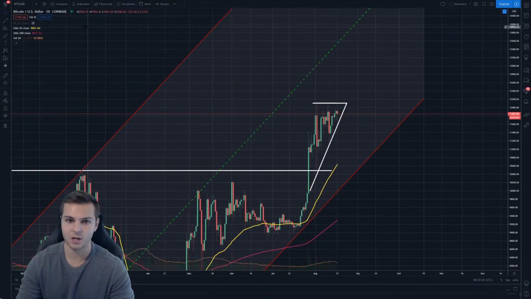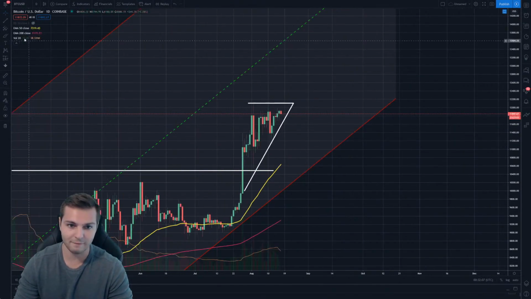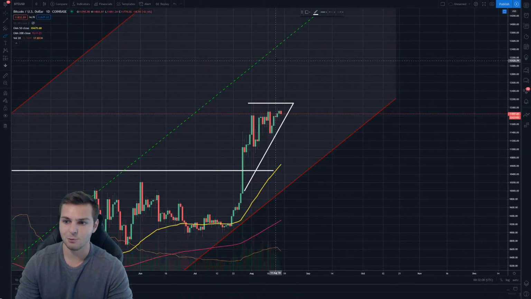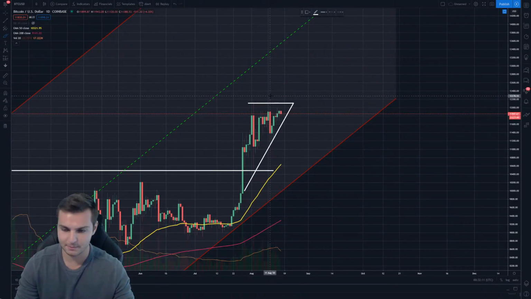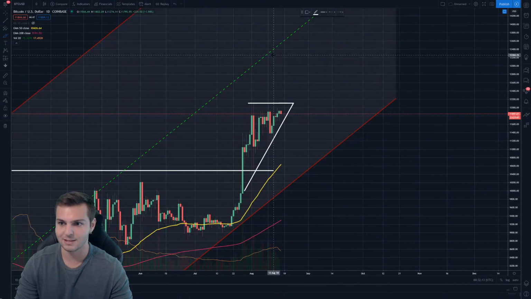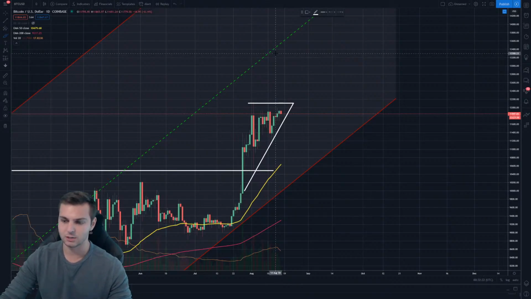The volume has started coming back on this 1-day chart. I don't see any reason why Bitcoin can't fulfill this ascending triangle and move back up. Now, measured move for me is going to be 15% to the upside. It's going to be right at that previous macro swing high of about $13,500 to $14,000. That's going to be my price trajectory.